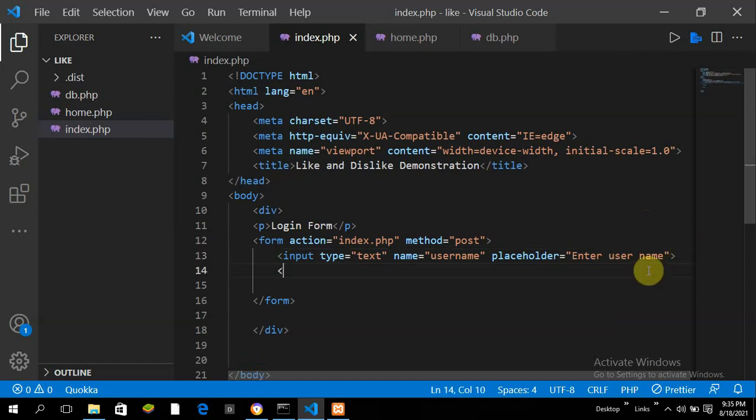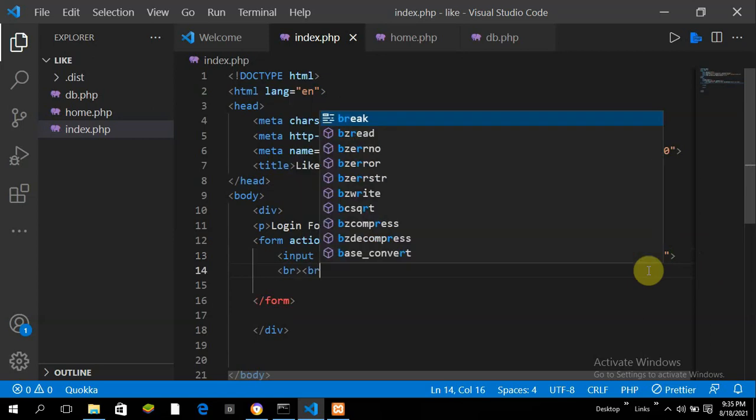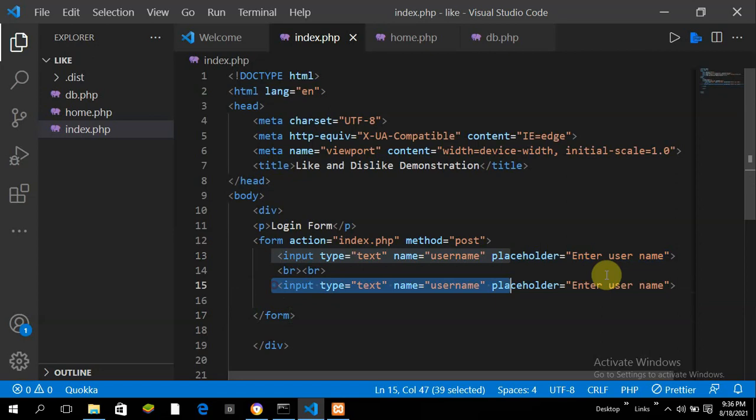Then maybe we could break, something like that. Another input, I'm just going to copy paste this one, Control C, then Control V here to paste. Actually there's no need of using this.